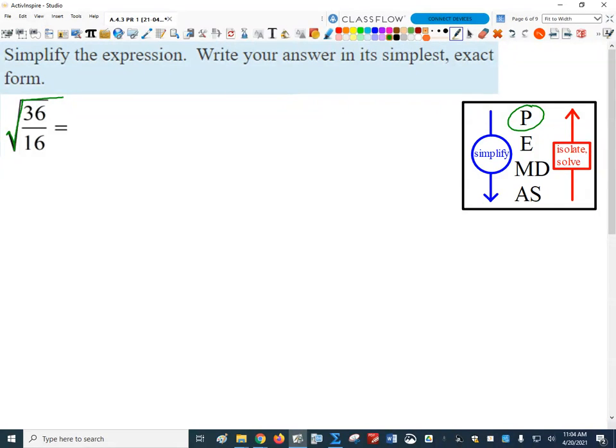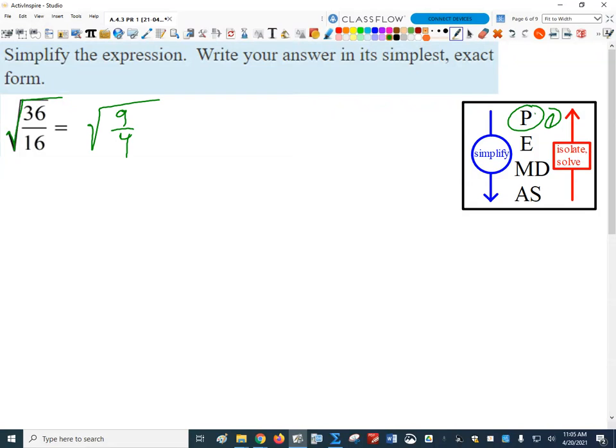So look, I've got this square root that's grouping everything inside the square root, right? That counts as a grouping symbol because it contains the 36 divided by 16. So inside the square root, which is gathering all this stuff together, can I simplify that? 36 over 16? What's it going to be? What's the number that divides into both 36 and 16? 4. Okay, good. So I could divide the top and bottom by 4 and get 9/4. Okay, so there's step 1.